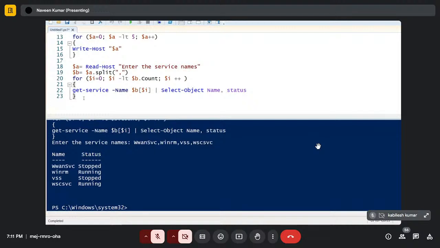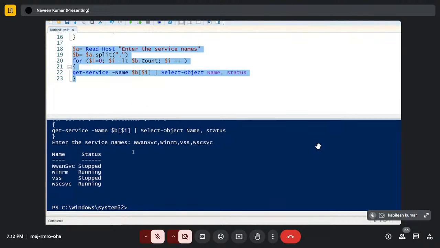That is how this works. This is a real-time example where we have built a small piece of code which is going to fetch the list of services and print the output. This is a very simple example. I picked Get-Service because now we are very familiar with this cmdlet. In real time, once we know functions and modules, we'll do a similar thing for your cloud VMs. Let's say you want to look at the status of your EC2 instances. There is a separate way to call the EC2 instances and get the list, so you can write the code for that, something like this. This is an example of a for loop.